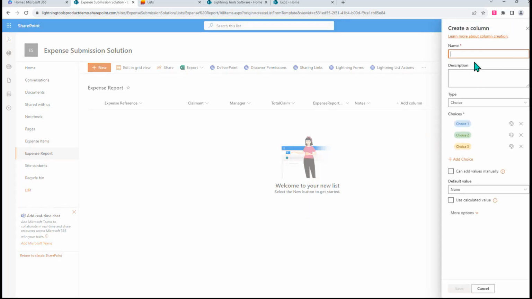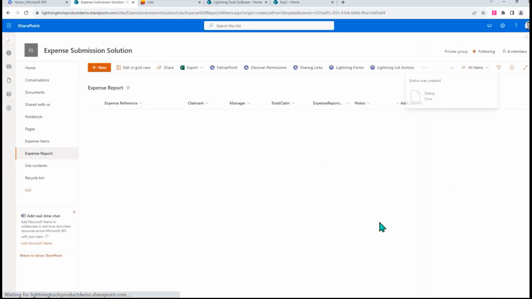So yeah, we're going to have a choice column as well, and this will help keep track of the state of the expense claim. So we're going to have a pending option. We're going to have an approved, and we're also going to have a rejected as well. Okay, so pending can stay blue, approved is green, and we could be a little bit meaner and make rejected red. And we can just have our default value showing as pending. We don't want that to be defaulting to approved, of course.